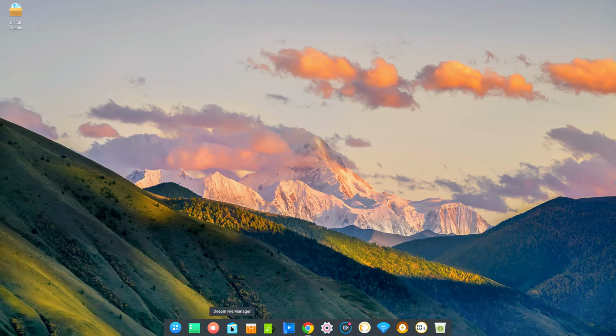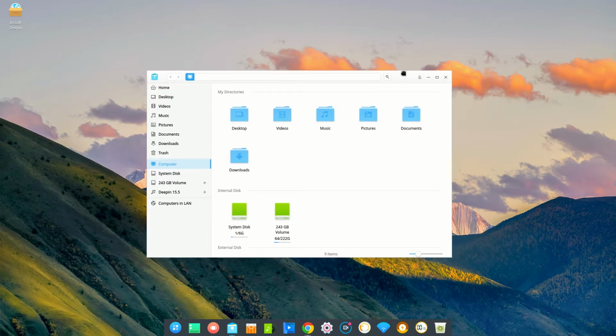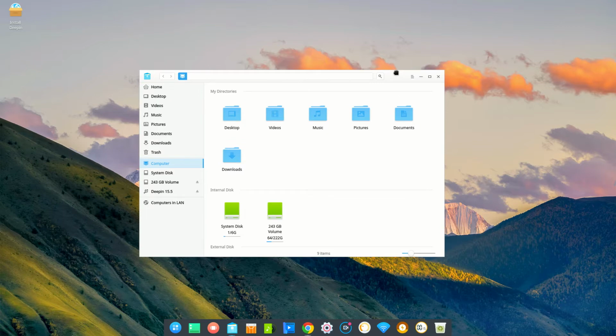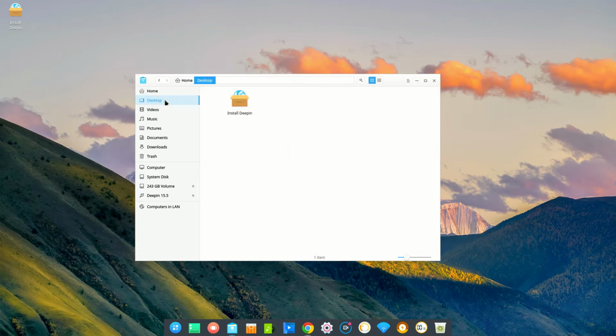That leaves us to our next thing, which is the Deepin File Manager. Let's click into the File Manager and see how it's designed. The design is very, I wouldn't say minimalistic exactly, but it's very clean. And when it comes to Linux, for me, my preference is the cleaner the better. Now we have our standard folders, and like I said, this reminds me heavily of Zorin OS. We have our videos here, music, pictures, documents, downloads, whatever the case may be.